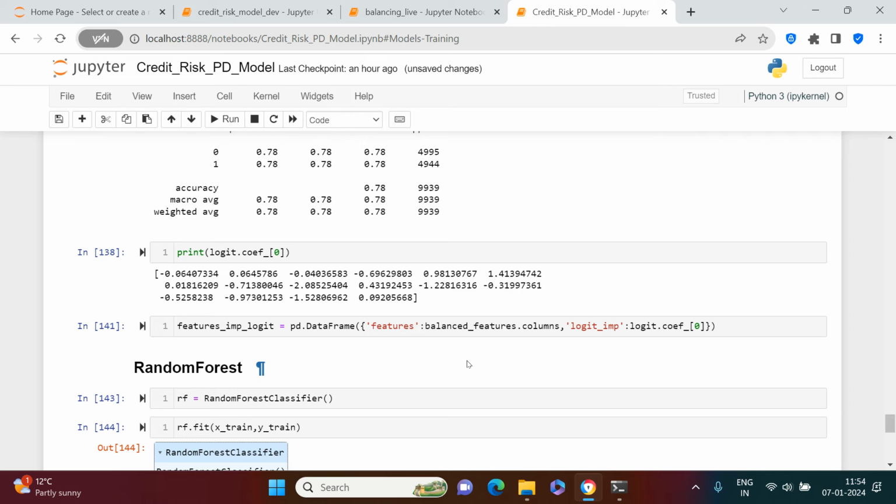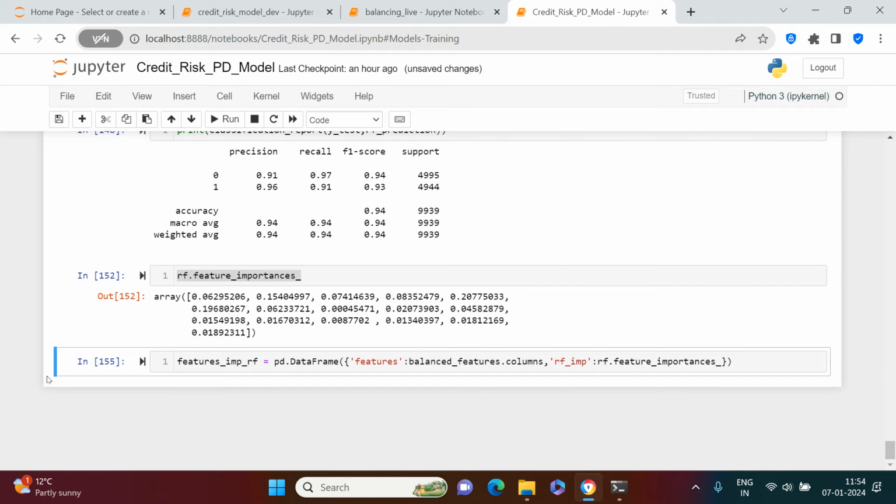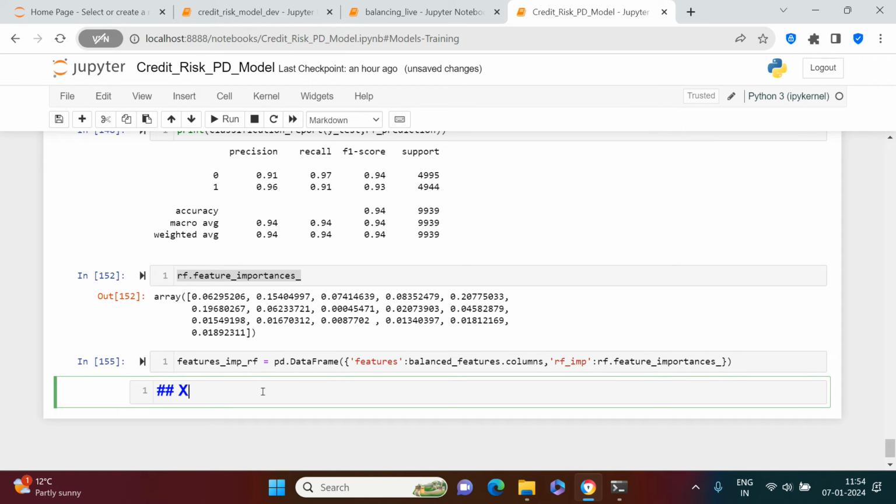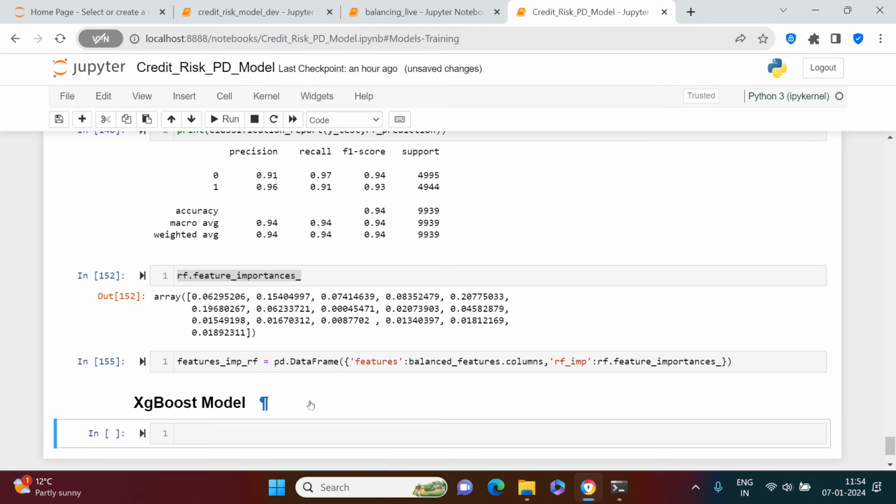Next thing is I would also try to train one XGBoost model. Okay, now let's just make it XGBoost model. This is also done.